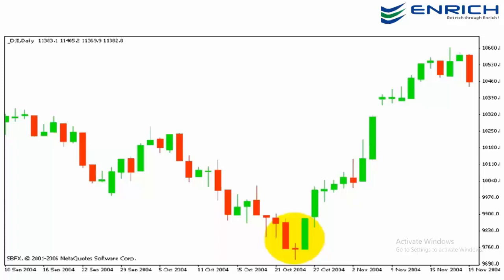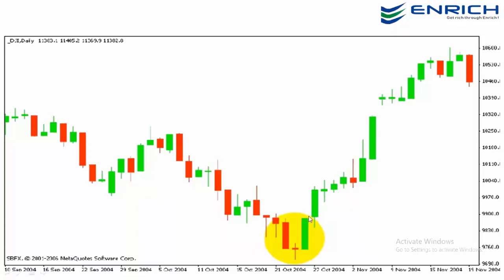Now, the first candle here in a Morningstar is a bearish candle. The second, as you can see, is a doji. It can be green or red. So when you see a doji, it means both buyers and sellers are not quite sure here, okay? There is an indecision happening over here, okay? And the third tall candle is a green candle or a bullish candlestick, which shows that the buyers are back in the game. They are back in control, correct?